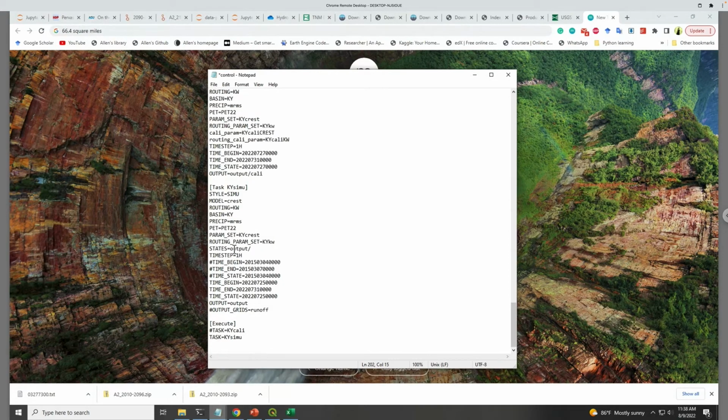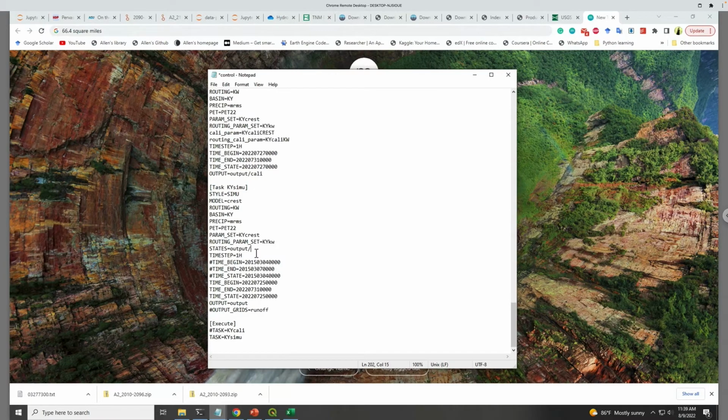The states is only for the project you have some warm-up period, so you will load the states as the initial estimates. But in this case, I don't have that, so it's fine, just leave it there because the program can identify whether you have those files.